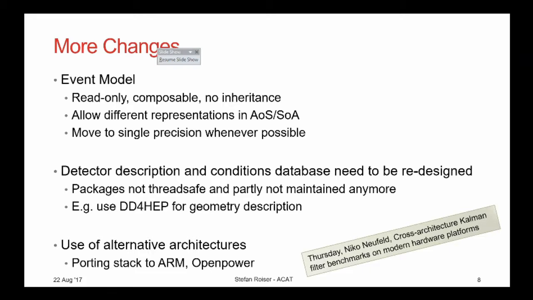The detector description and conditions database need to be redesigned. They are very old software packages. For example, for the geometry, we're looking into a package called DD4HEP, and we're also looking into porting our software to different architectures, for example ARM and OpenPower. There's a talk by Nico on Thursday on this.